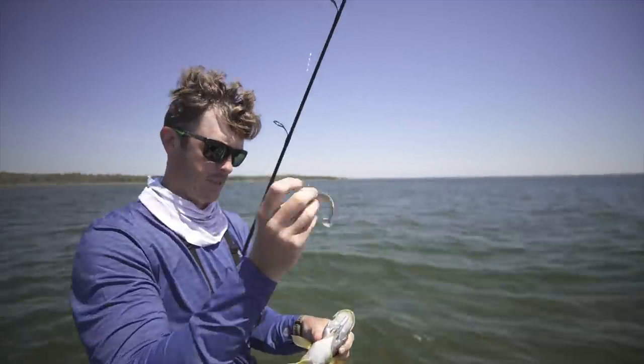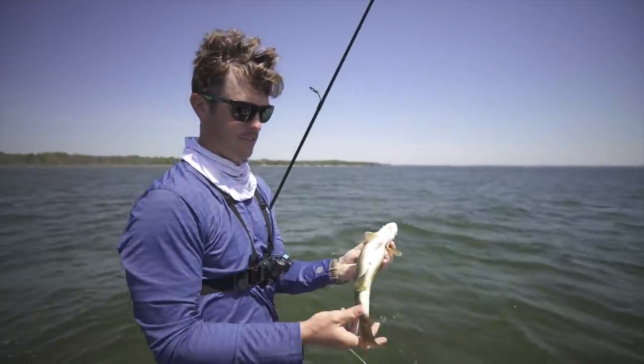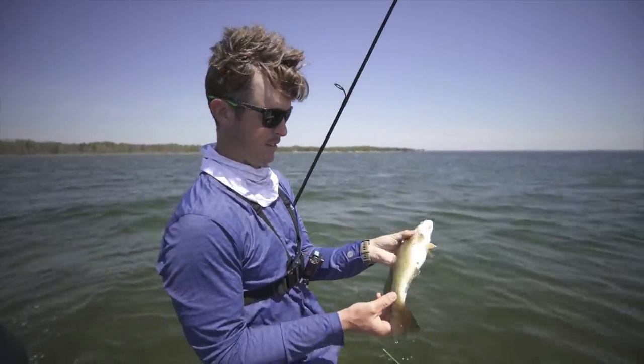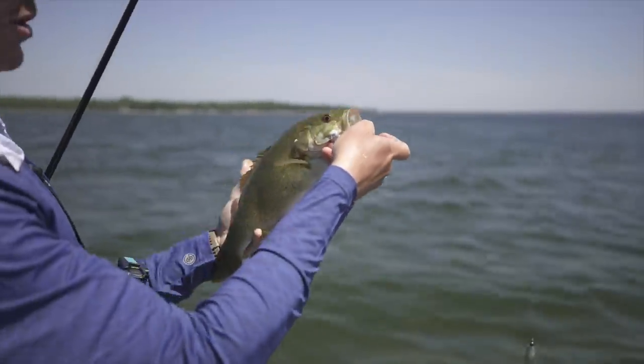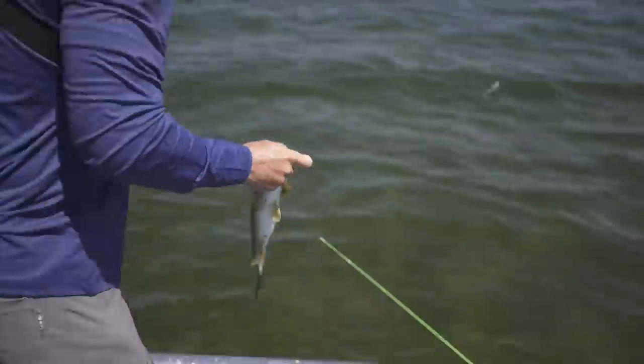There we go. A little saucy down the hatch. Look how fat that fish is. That's got to be a pre-spawn fish. Beauty. Love you. See ya.